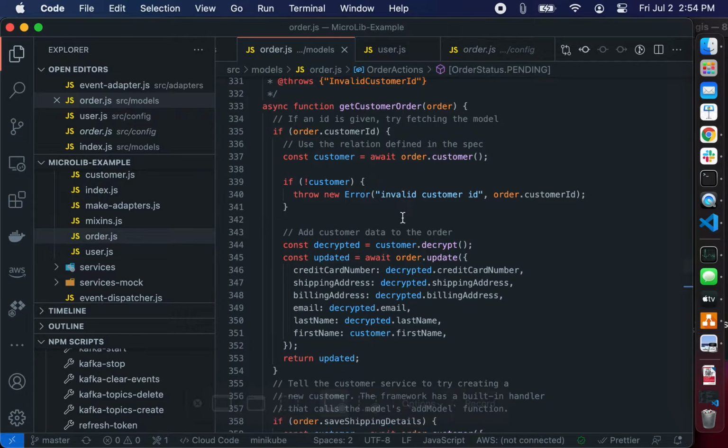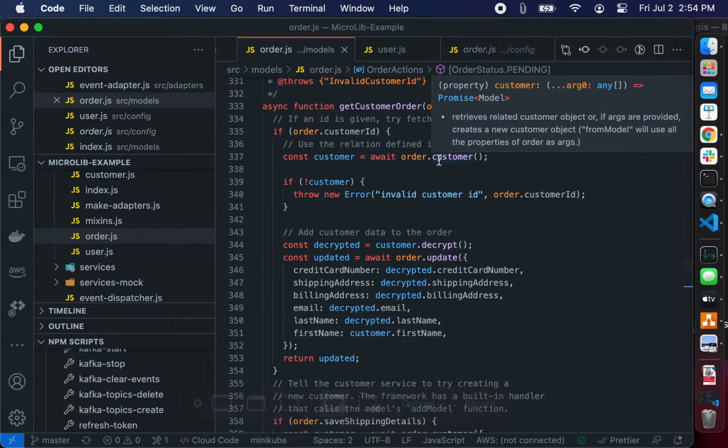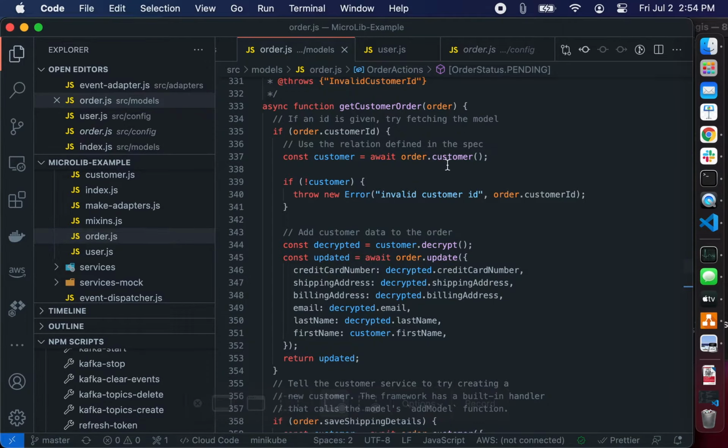So what that means is that we're not doing a database call, right? This isn't a database call. We don't necessarily have access to the data store. In fact, this might be on a part of the network that simply doesn't have access. And as a general rule, one microservice can't see the other's data, even though we're calling the customer itself. That data is hidden for a good reason. We've discussed that before. All right.